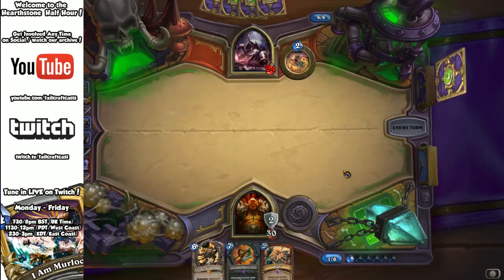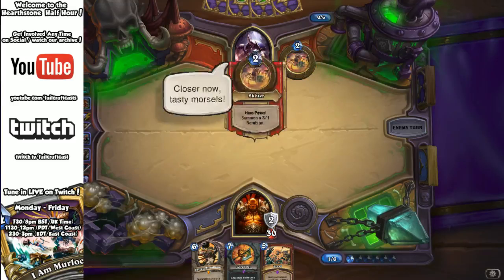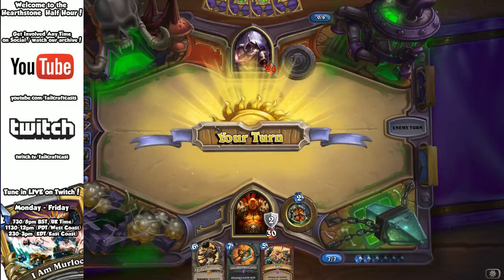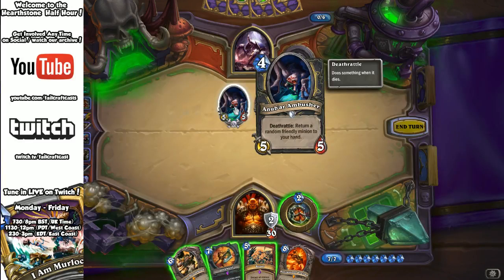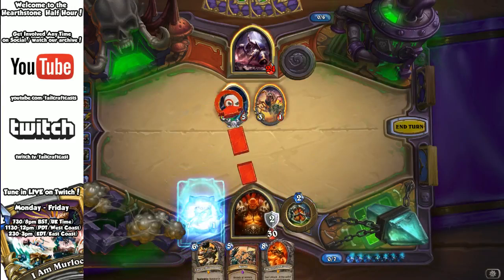I should have armoured up first. Oh. There we go. At least I've cleared his board and we are rocking on in. Closer now, Tasty Mortals. Ooh, and he started using Skitter, so he's summoning those nasty Nerubians as well as the Noir Ambusher. So Deathrattle returns a random friendly minion to your hand, so when it dies, another minion goes back to hand. That is nasty indeed.